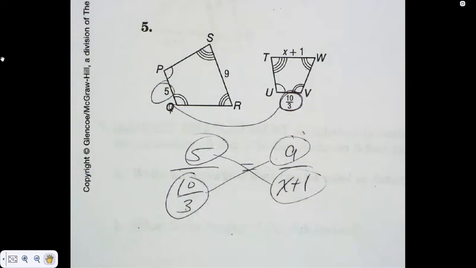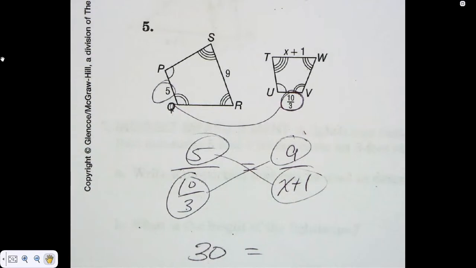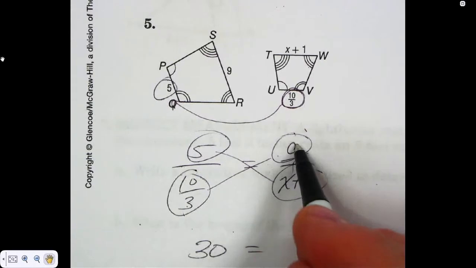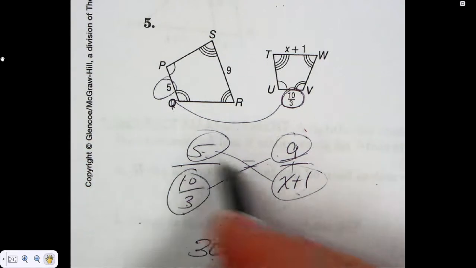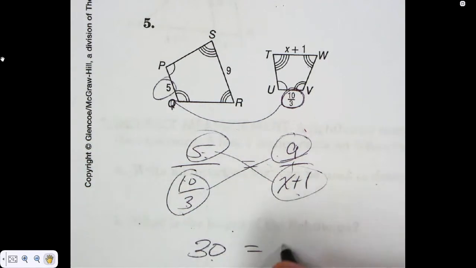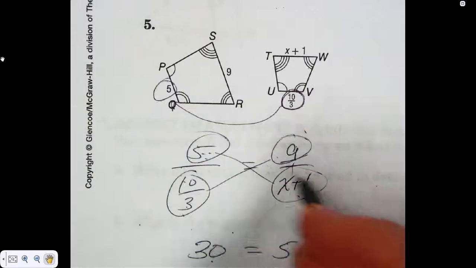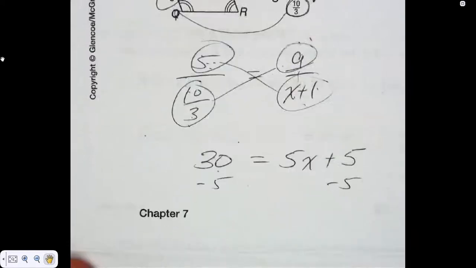10 over 3 times 9, you know what's going to be nice there? This is 10 over 3 times 9 over 1. 3 goes into that 3 times 10. So the fraction ends up going away, doesn't it? What do we got to remember here? 5 times x plus 1. It's 5x plus 5. I have to multiply the 5 times x and the 5 times the 1. Now it's all of a sudden a very easy equation to solve, isn't it?